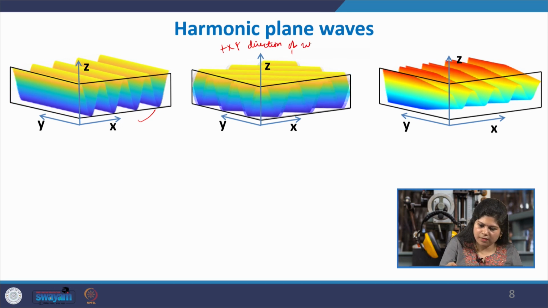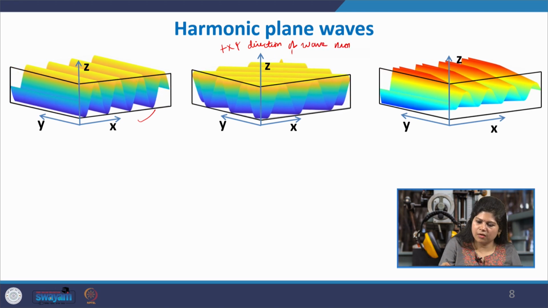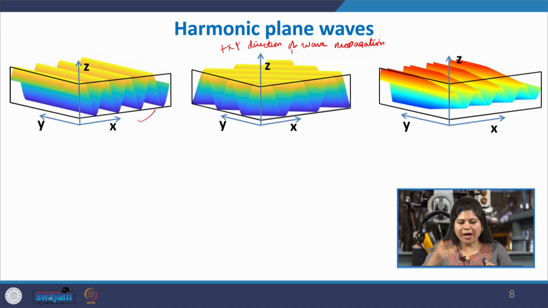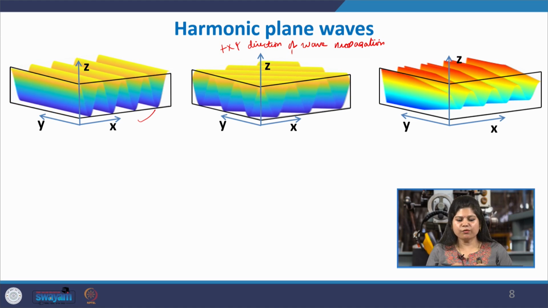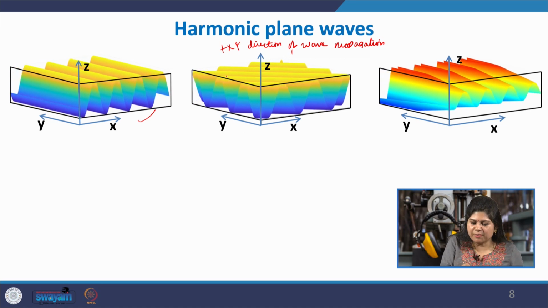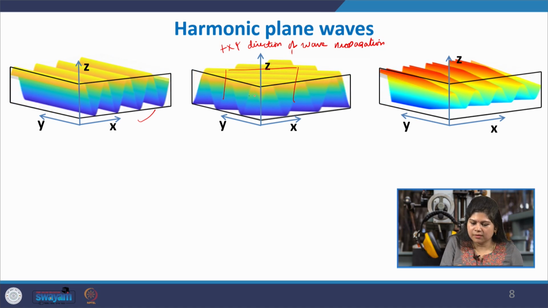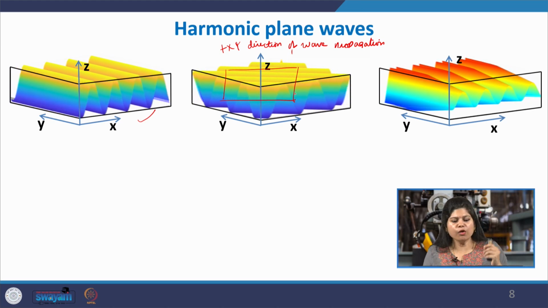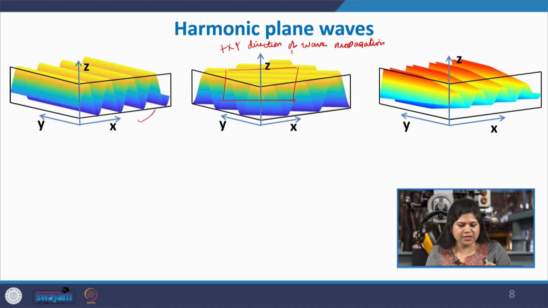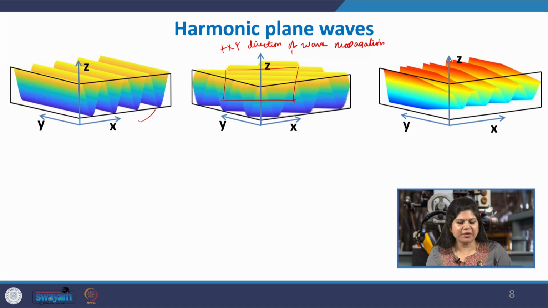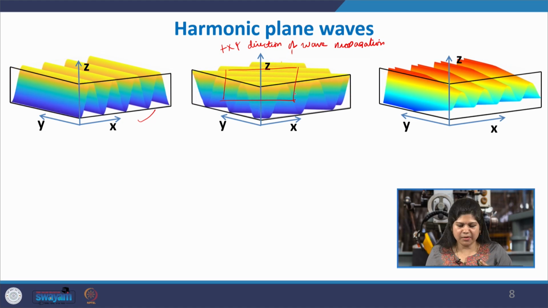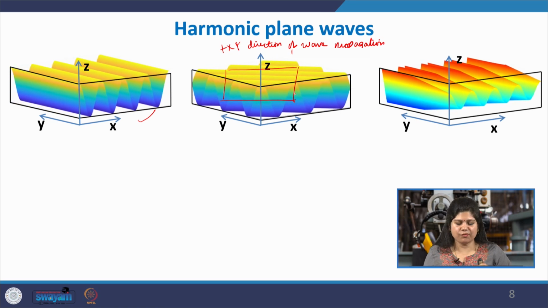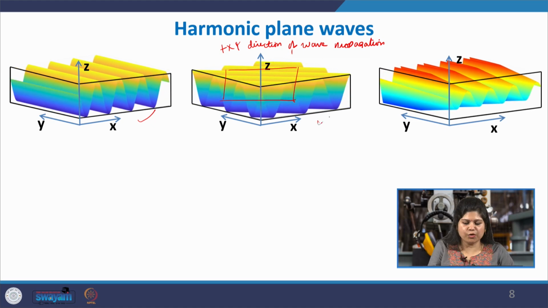of wave propagation. Okay. So, if you cut a plane that is perpendicular to that, which is going to be a plane something like this, and so on various parallel planes. So, in all of these planes, what you will observe is that yes, the amplitude remains the same, but at the same time if you observe closely, the particles are in the same phase. So, this should also be a harmonic plane wave.